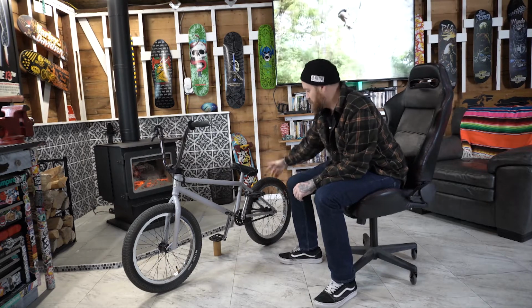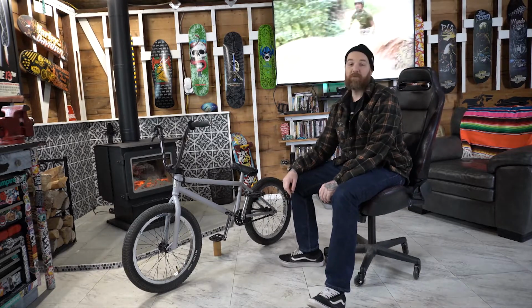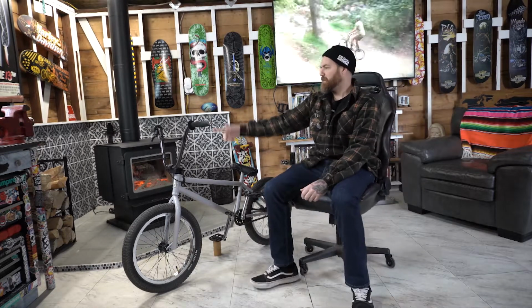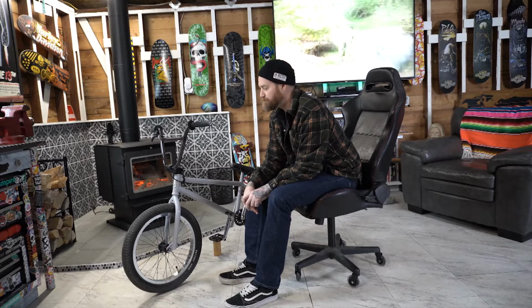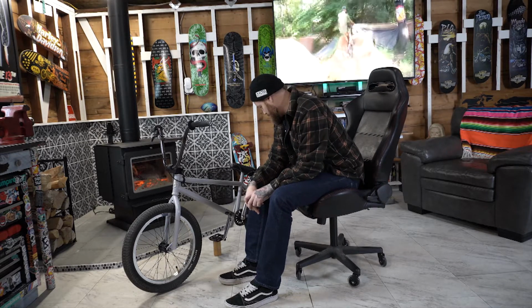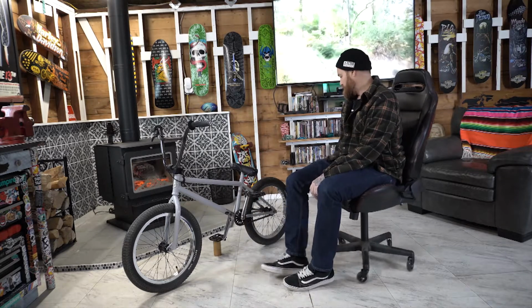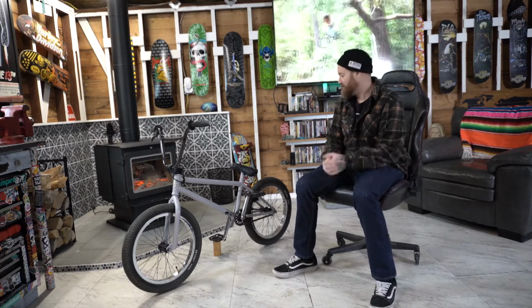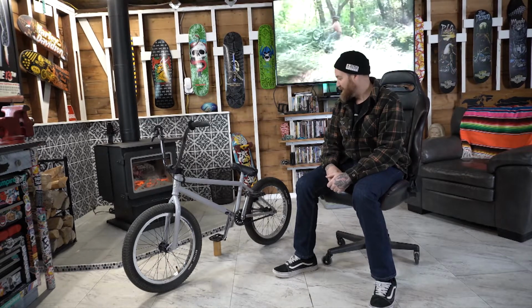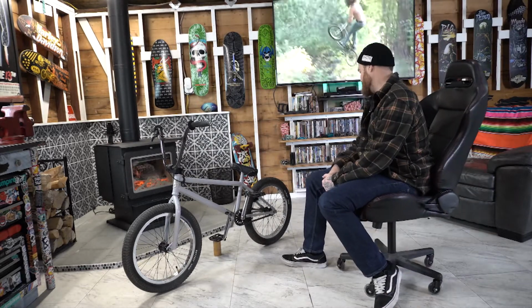Odyssey Evo 2s, 2.5s, or whatever. Cool Stop brake pads. Fly brake lever. I like it because it's super slim. Odyssey linear cable. Odyssey headset. Odyssey Tom Dugan pedals. I like them because they're big and I got big feet. And that's how I roll. Demolition seat. I believe it's Dennis Anderson, but I'm not positive on that.